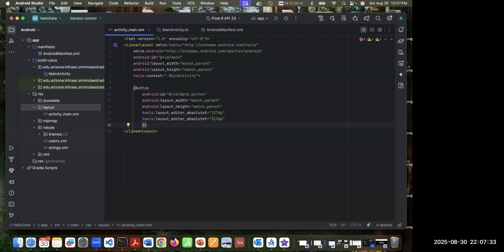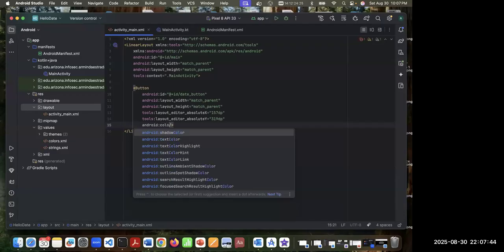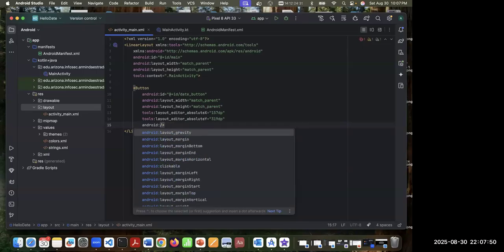I can also assign it a color, so I can say android colon, and then I could say color. Let's see, what kind of color. So let's see layout.